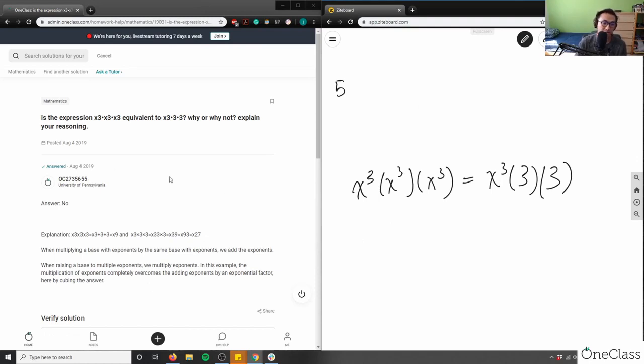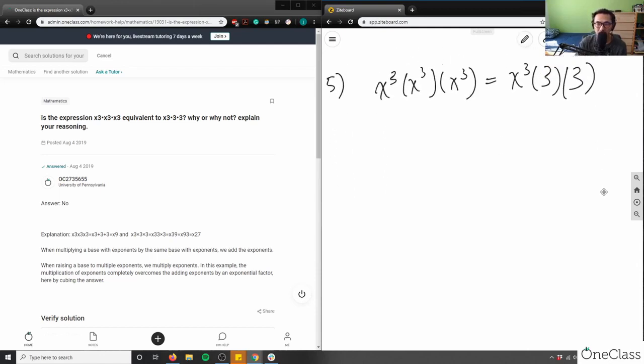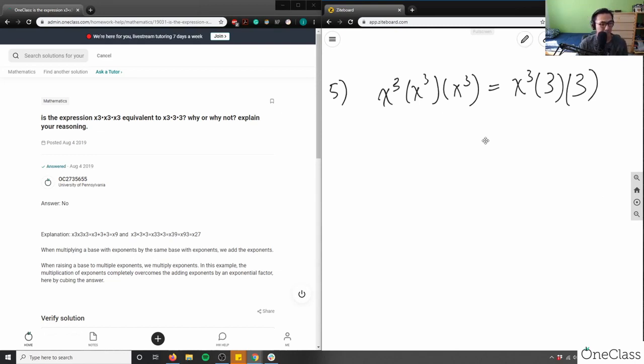Again, they already have the solution here, so if you want to take a sneak peek and look at that, that works as well. But I'm going to walk you through why I believe the answer is, in this case, no, or how to prove that these are not equivalent to each other. So take a moment to think about this.